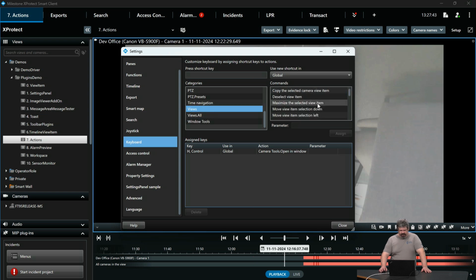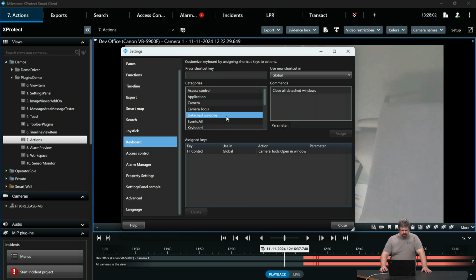And under views, we've created a custom action called, I believe it's under views. No, it isn't. Is it on camera? No. Ah, there it is. It's called camera tools.